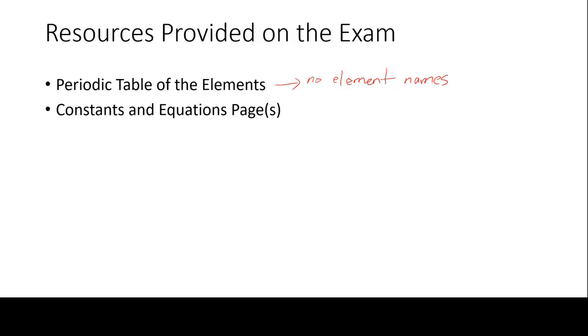I'll also leave a link to these in the description, but I'll also show you them here in a second. So the constant equation page does contain a lot, but not necessarily everything. So again, you want to really make sure you check that ahead of time, and this really goes for all AP tests that you're going to take. If there's any reference sheets provided, you're going to want to know what is provided, and you're going to want to take a look at them in advance, so you're not surprised by anything. So let's go ahead and take a look at these real quick.